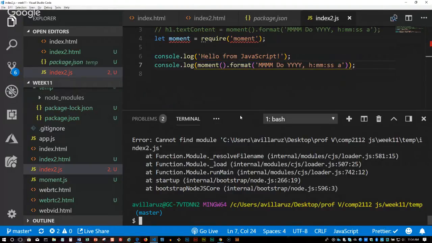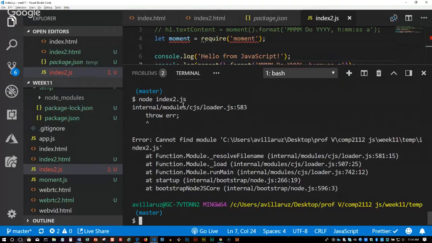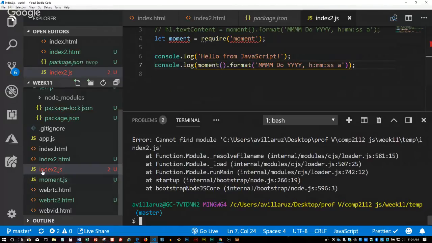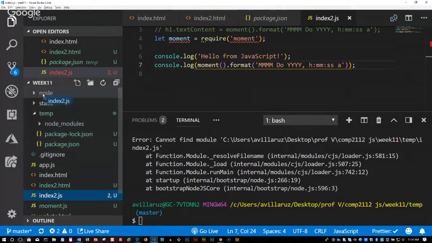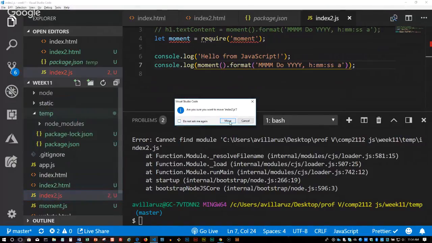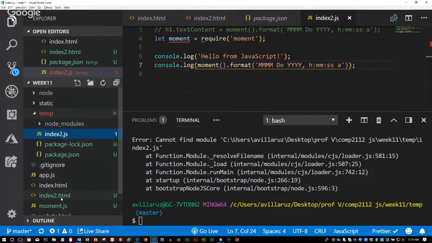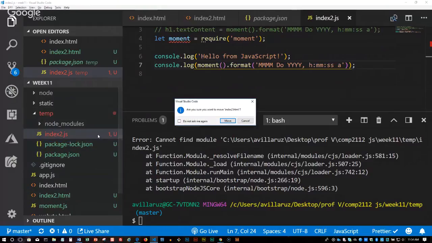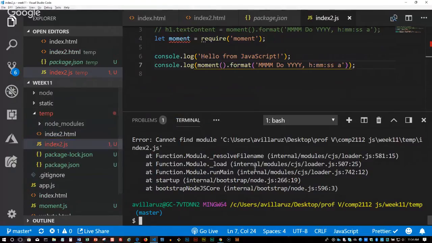Index2 throw error, cannot find module. Oh, yes, thank you. So I'm going to move my index.js inside my temp folder, and might as well move the index2.html inside the temp folder as well. Thanks. So let me try it again.